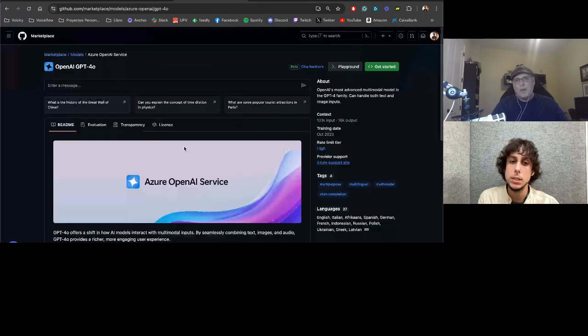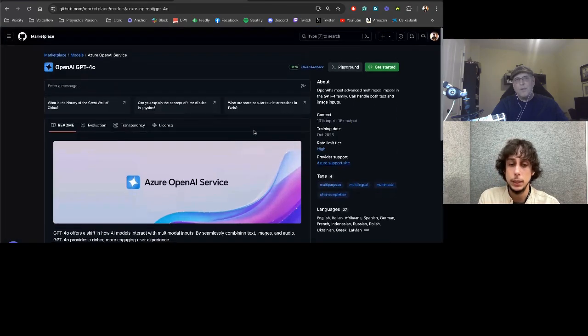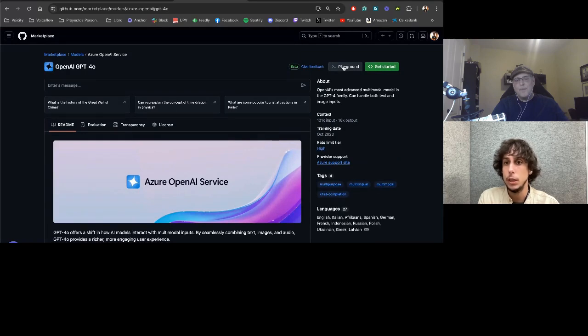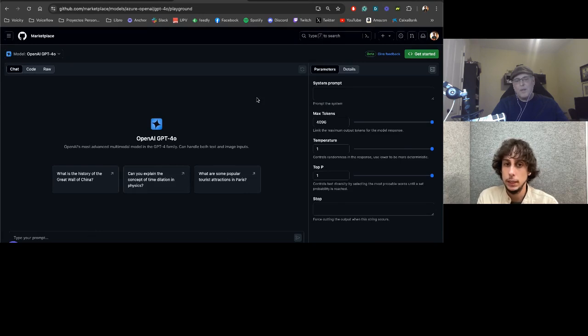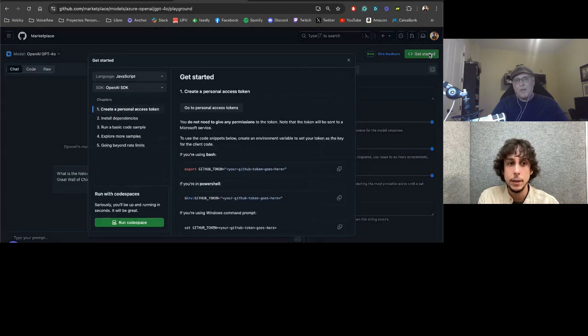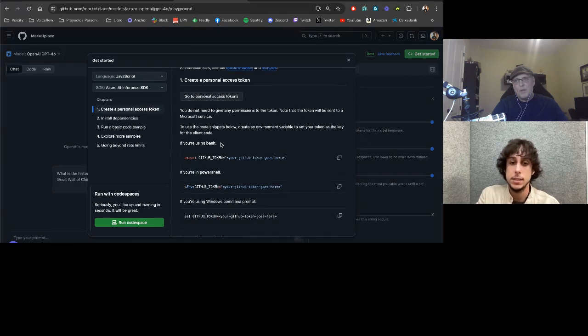And when you click, for instance, let's say OpenAI GPT-4o, you have a short description of the model, and then here, well, you have the playground, so you can literally test the model right here, and also the get started. It will tell you if you want to use the OpenAI SDK or the Azure AI Inference SDK.